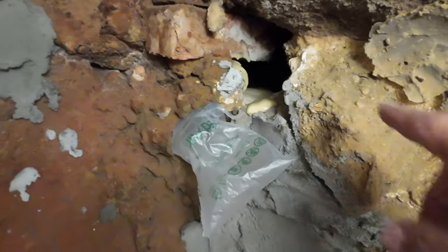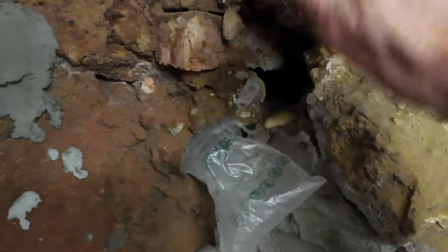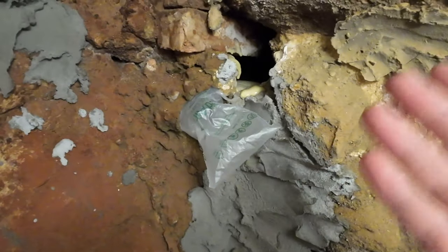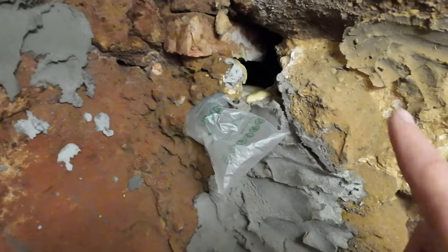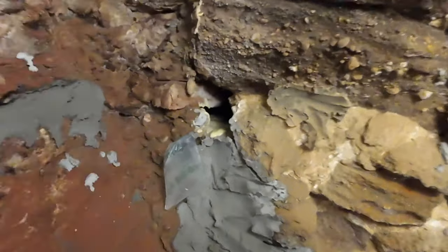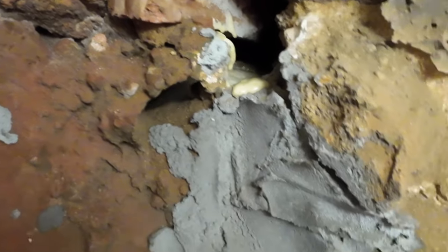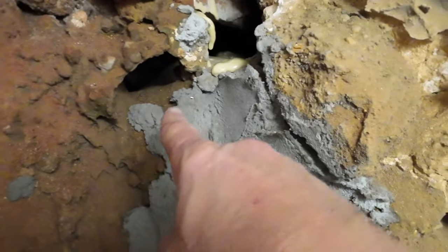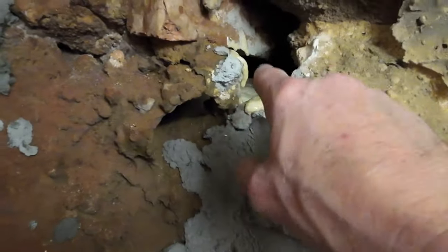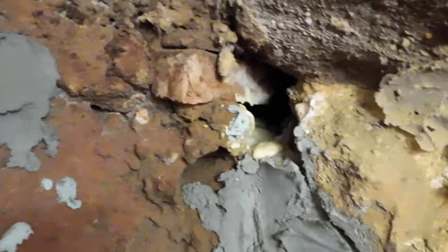My hope is that if I get another bag in there and cover this up, it would actually grow up into any remaining cavities. You certainly can't pour concrete upward unless you have a pump, but the foam should work with pressure and make its way up. Pulling it out now — it just came to the bottom of that cavity; I can see it back there a little bit. So we're going to put a whole second bag in there and see where that goes.